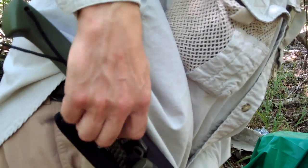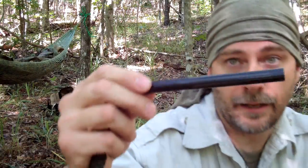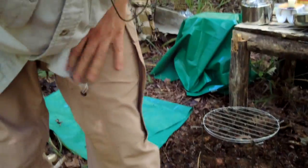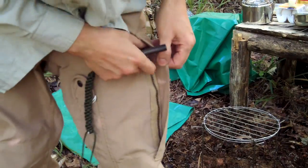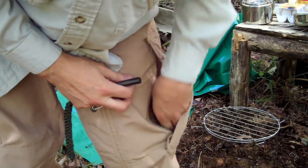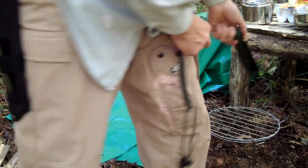this huge ferro rod here that I keep in my machete pouch. I try to carry these huge 6-inch by 1/2-inch rods, so you're not going to wear that out very fast. And another thing is, a lot of times in my pants pockets, the reason I like these military pants is because I just fill these pockets up with all kinds of things. There's my saw.